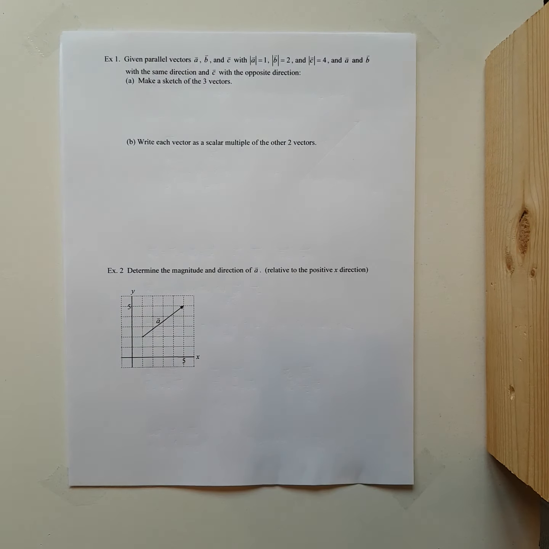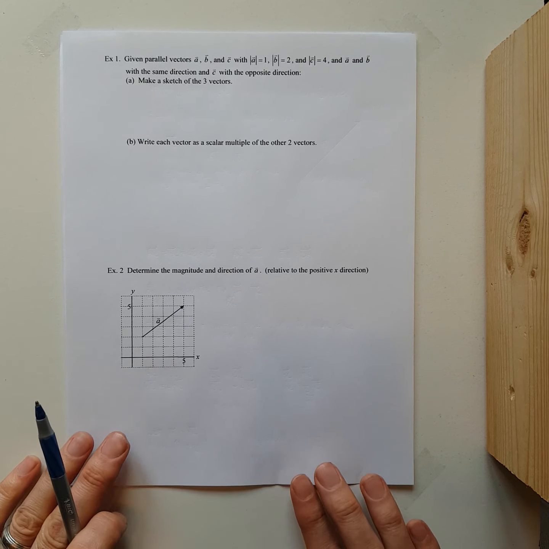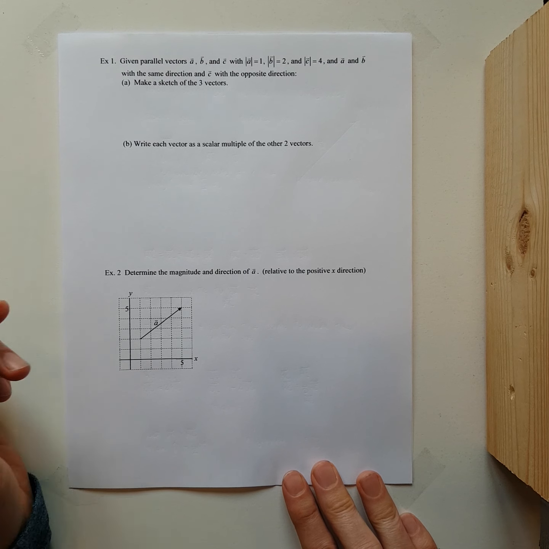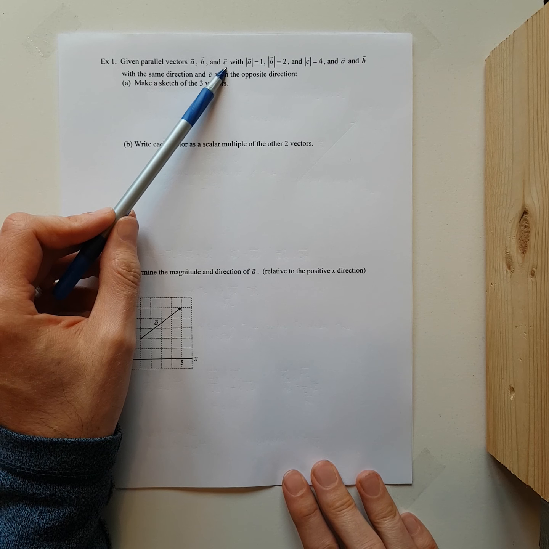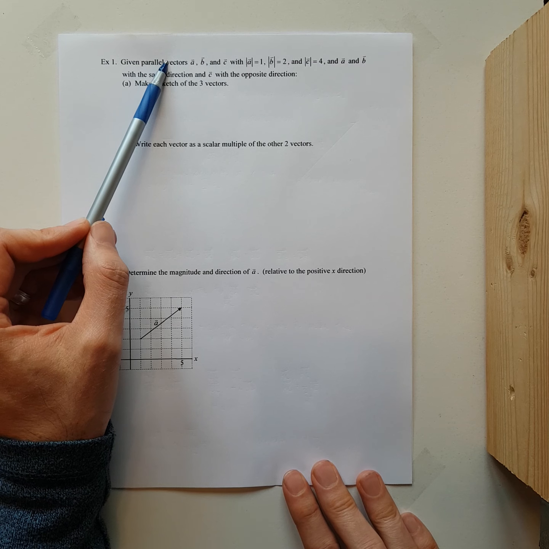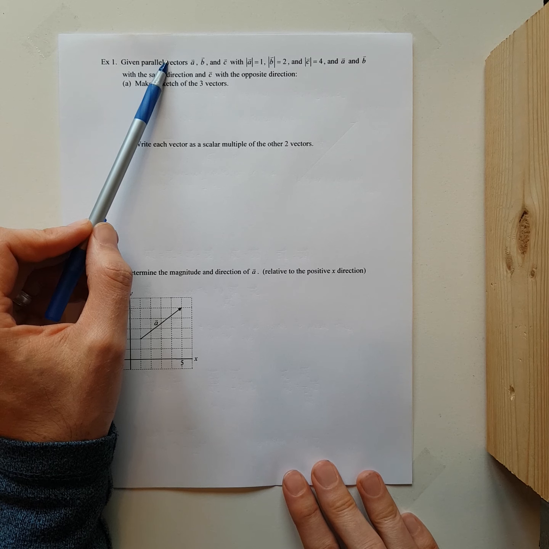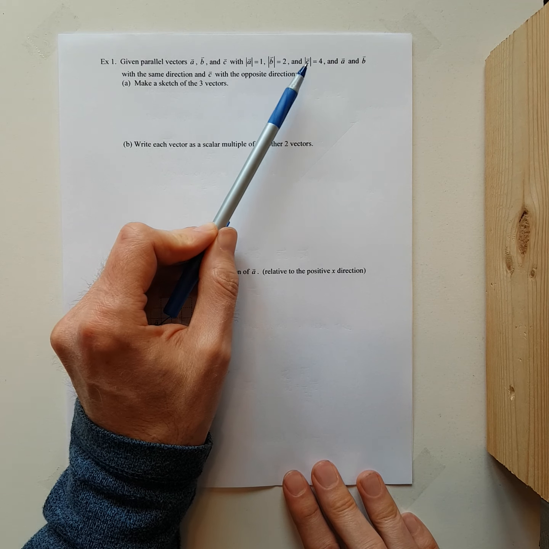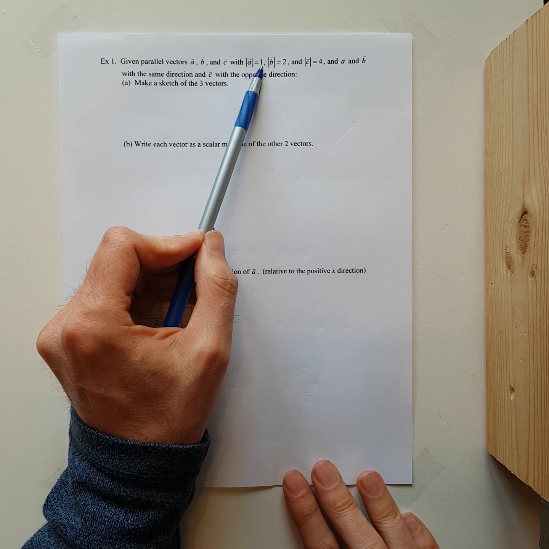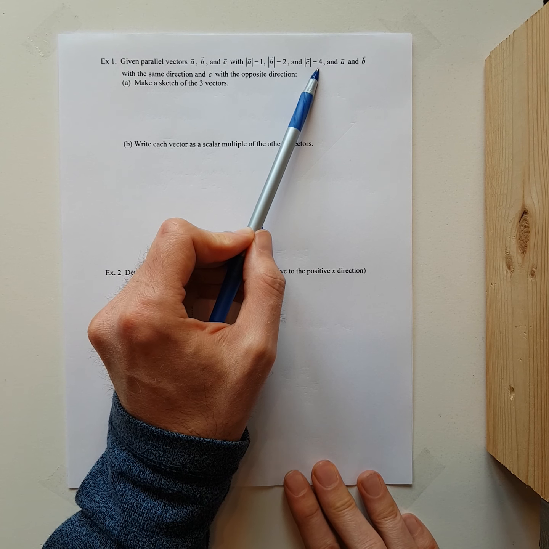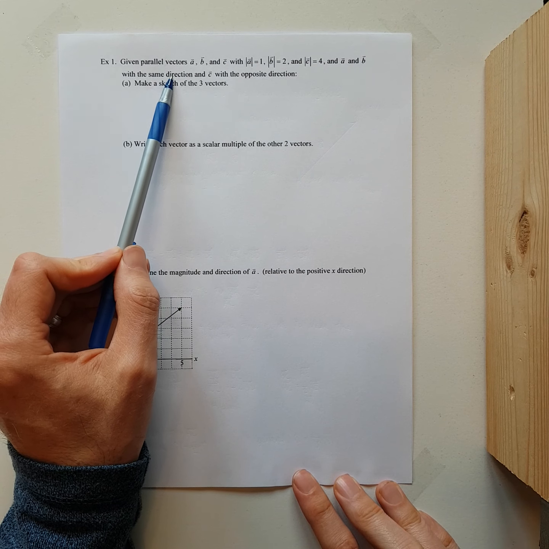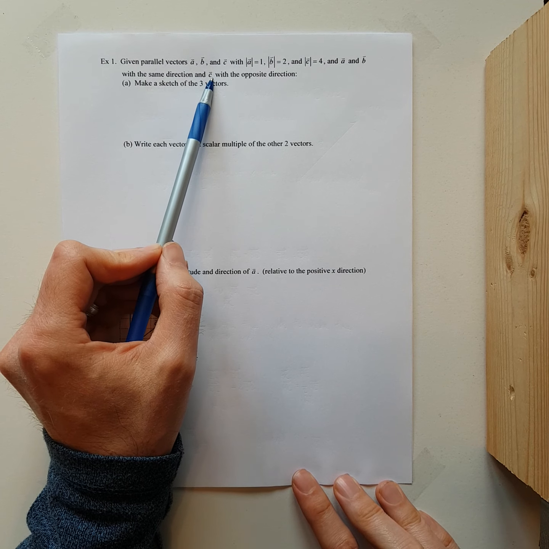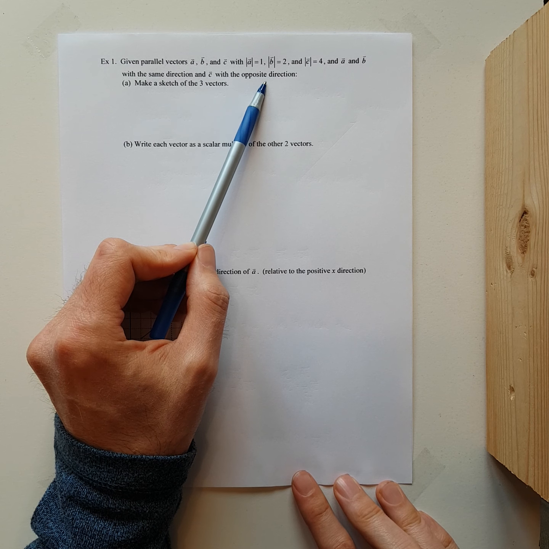Lastly, then, a couple examples here that we can look through to make these ideas hopefully a little bit more clear. So in this first example, I'm going to give you vectors A, B, and C. I'm going to tell you a little bit about them. One, they are all parallel. That means they're either pointing in the same or opposite direction. The absolute value bars tell you the magnitude. So the first vector has a magnitude of 1, the second magnitude 2, and the third has a magnitude of 4. And lastly, I'm going to tell you that A and B specifically are pointing in the same direction, and vector C is pointing in the opposite direction.